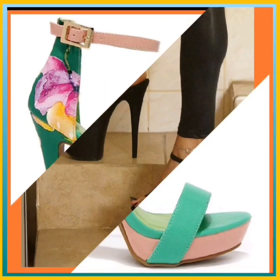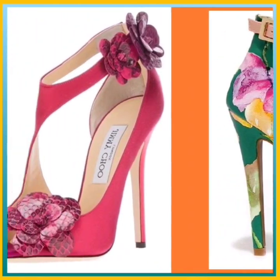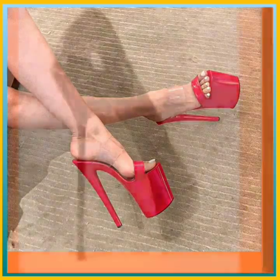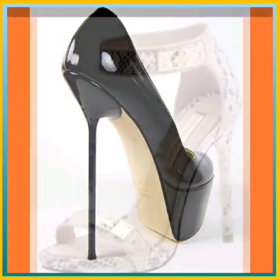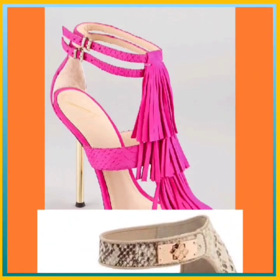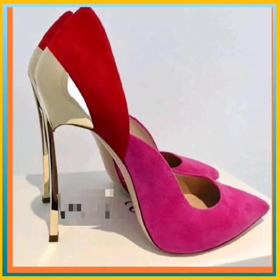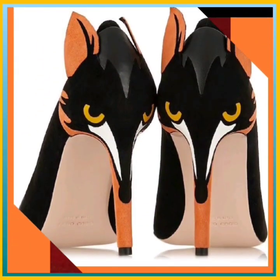This is in black color — this color looks nice — and this is also a black high sole and high heel. This is a multi-color type of heel and it looks really nice. This is in red color with transparent style — full and high heel. This is shiny black and simple. This is a unique type of color — it is in pink color with a unique design.